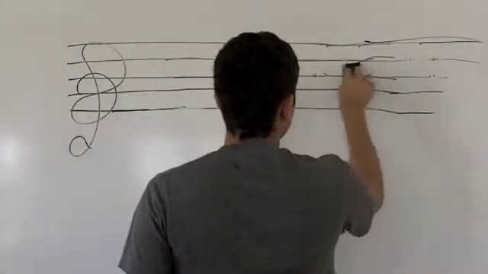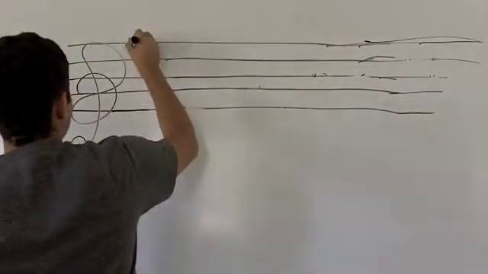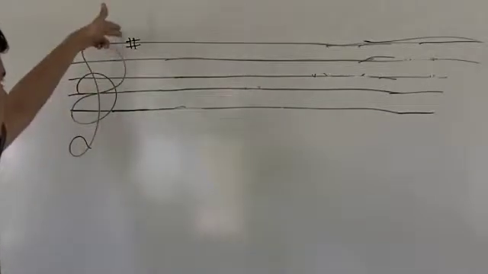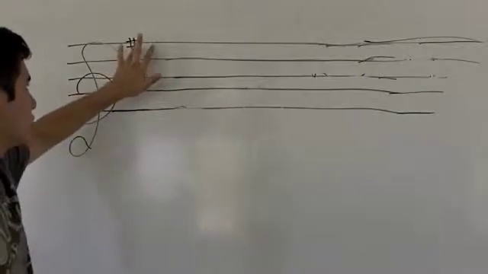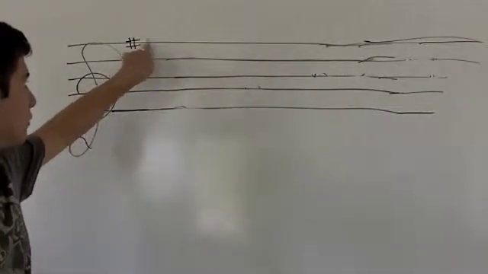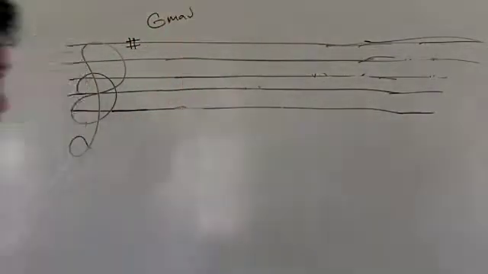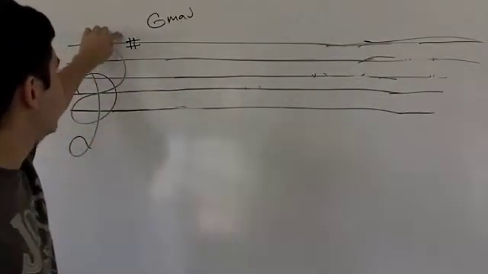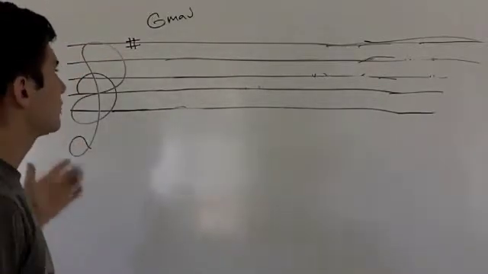in a key, the way that they work is, let's use the key of G real quick. So you take this, this is your key. This is how your key is being designated right now. That sharp is on an F. What you do is you raise it a half step. So F sharp, you raise it a half step, and G. So you're in the key of G major. So what this means is that every F in this piece is going to be sharped.